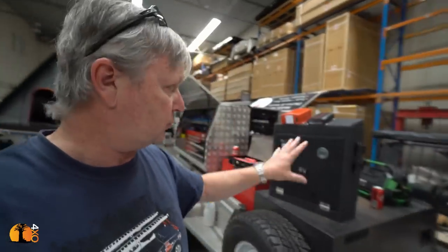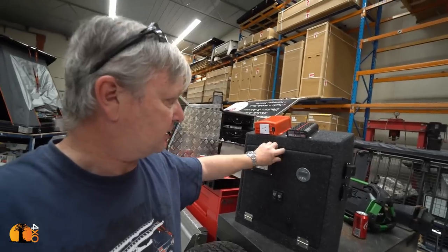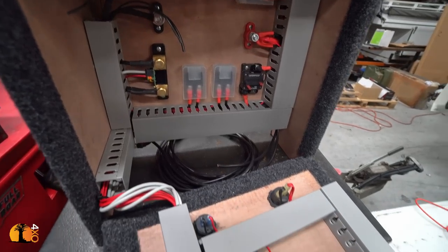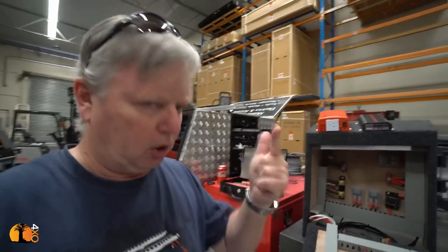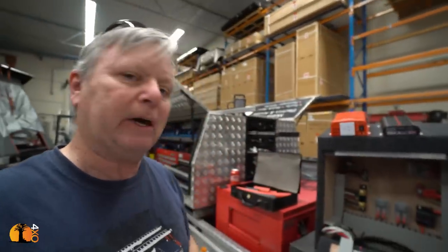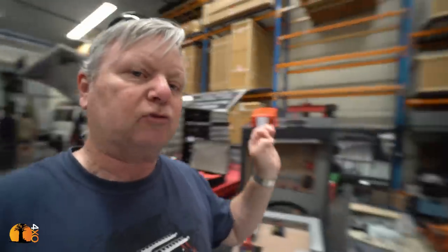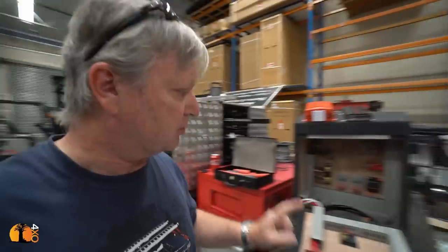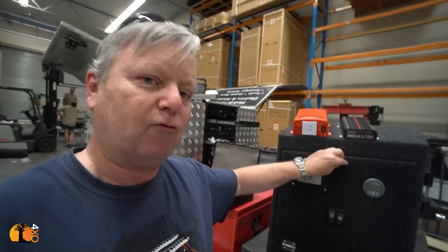What we've also designed in this is the fact that all of these items that run the vehicle electrics are now going to be close together, low voltage drop. Close to the battery, low voltage drop. Minimum amount of connections, low voltage drop. Even the cable to the fridge is, in this case, I'll show you now, very close to the base of this box. Again, reducing voltage drop.